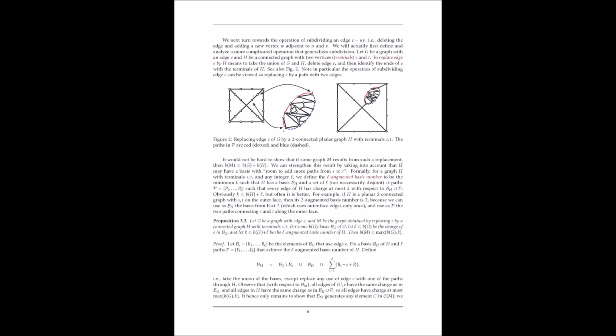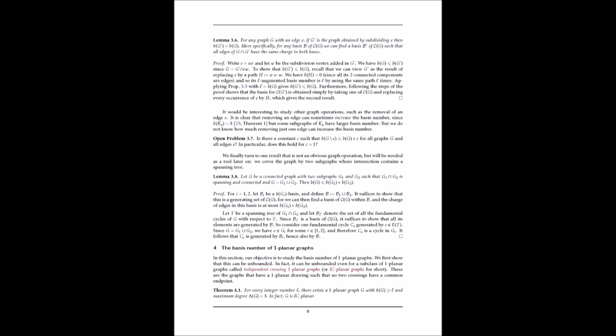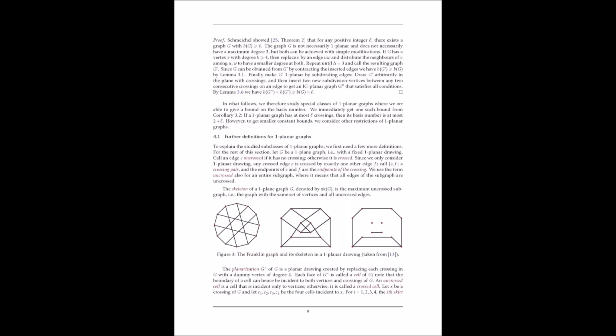So the starting point here is, what is the basis number of a graph? Maybe just one step back: what is the cycle space of a graph? The cycle space of a graph is a vector space where every element is a set of cycles. You can think of every cycle in a graph as a vector, and you can add these cycles together. When you add them, you take what's called a symmetric difference, so you only keep the edges that appear an odd number of times. The zero element is the empty set. And so the cycle space is this vector space of all these different cycles.